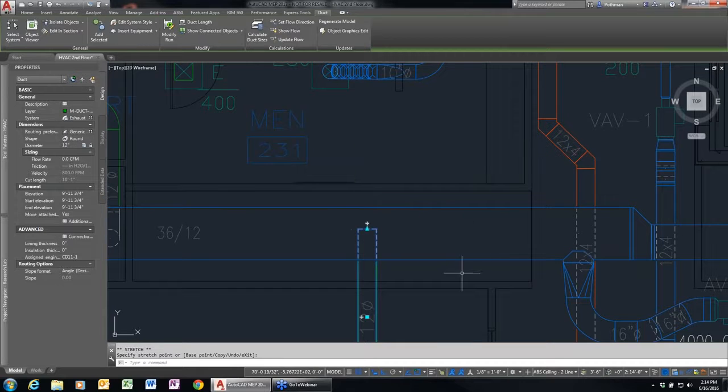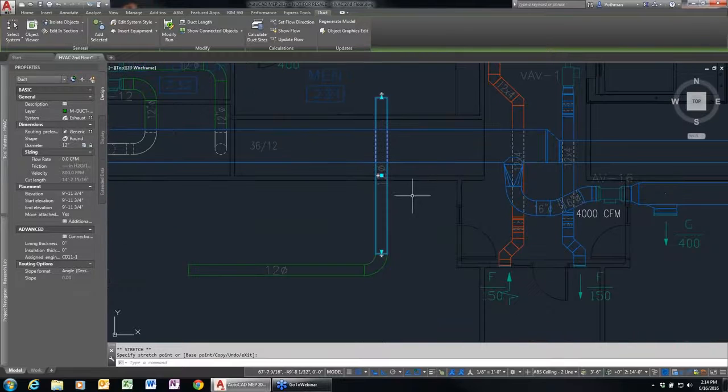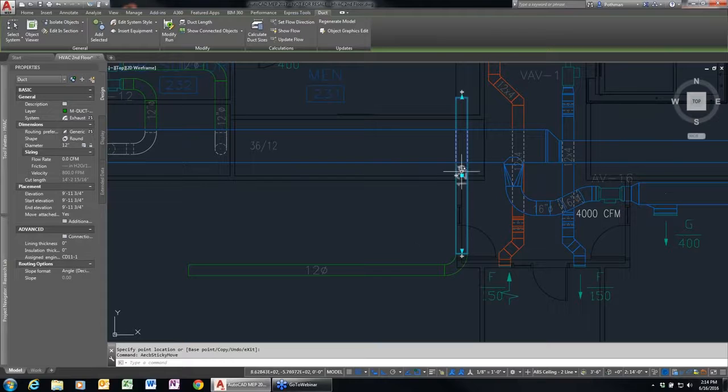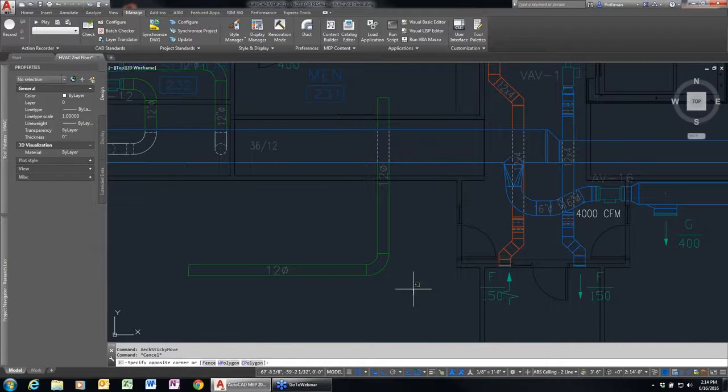So if I draw it partway across, we're getting hidden lines for that. If I draw it further across, it's going to show accordingly. And if I make any other change, it's just going to update and show what it needs to show. So that's a really cool part of the software, is the automatic display of hidden lines. You don't have to go back and break and trim and change layers.